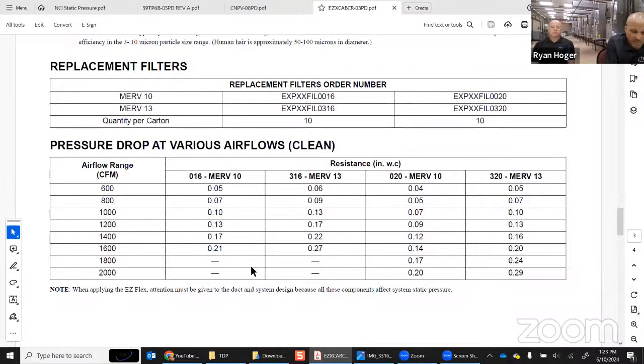The other thing that can be done on filters to have a decent MERV rating without a high pressure drop is to make them deeper and hence have more surface area in the pleats. In this example, we've got MERV 13 at 0.17 pressure drop, but you could also have a MERV 13 in a 1-inch filter, which is much skinnier than this, and it might have a 0.3-inch pressure drop.